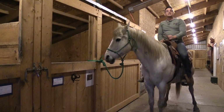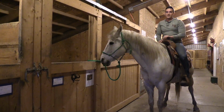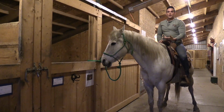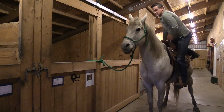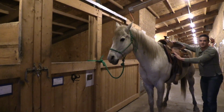Okay? Now, the same with dismounting, because we always get on and get off from the driver's side of the horse, which would be our left side. Okay, so getting down, we are going to put our hand on the horn, and we are going to push ourselves up, right leg over, and slide down.